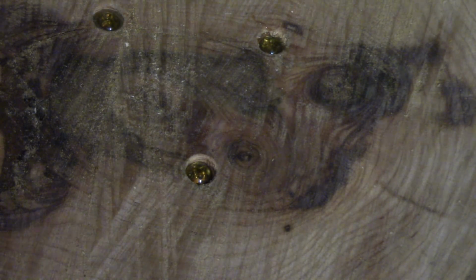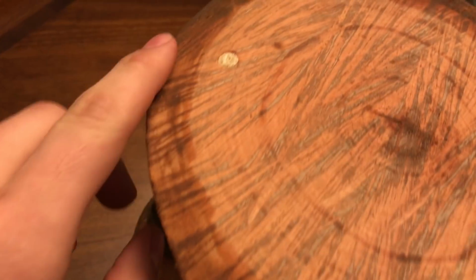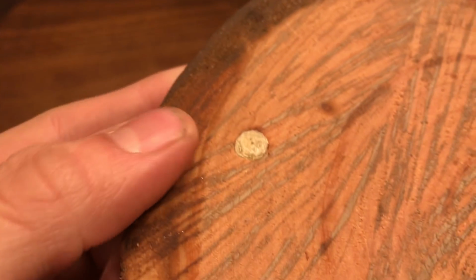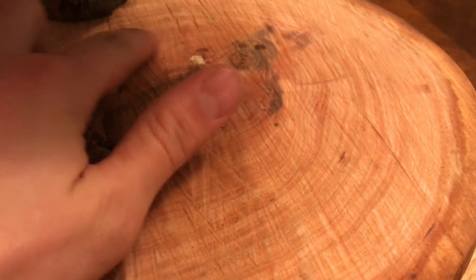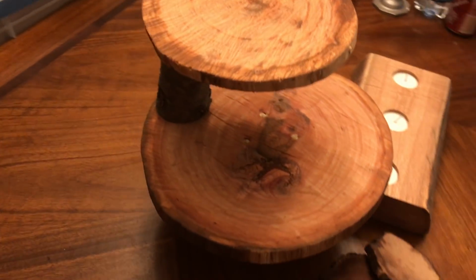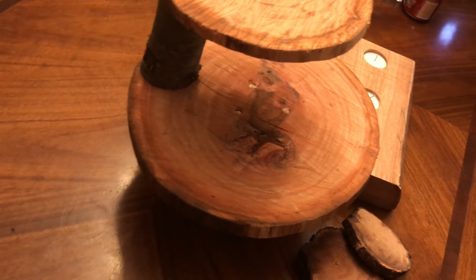So I will get back to you guys when this is actually all finished and give you a little look around. Okay guys, so here's the finished product with this cupcake stand that I made for my sister. You see on the top, see how that Gorilla Glue is really level, but it just filled in that hole. Just like a little plug, I guess. And the same with down here. It's still drying a little bit. It's still expanding, but when it's done, I'm just going to make sure everything's sanded down smooth. Maybe just color it a little bit. I might coat it with a polyurethane or something else that is safe for sitting food on. Gonna have to do some research on that.